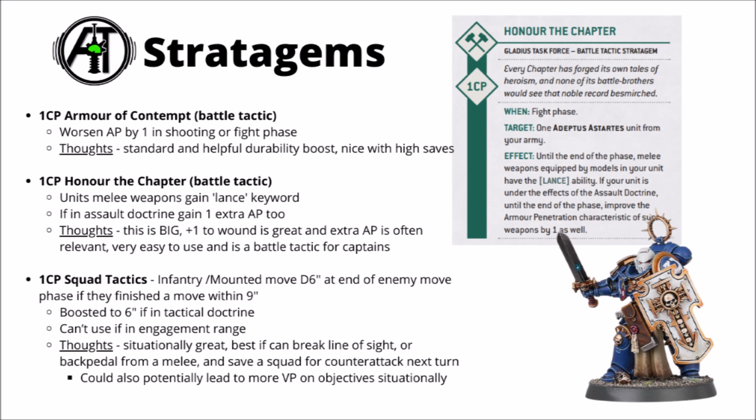Then for 1 command point we've got Honour the Chapter, which I think is quite a nicely usable one. Units' melee weapons gain the Lance keyword, so that's +1 to wound on the charge there. And in the Assault Doctrine you actually get an extra AP -1 as well. Given that you're usually going to be triggering the Assault Doctrine when a unit needs to make a big charge, then it's going to often line up.